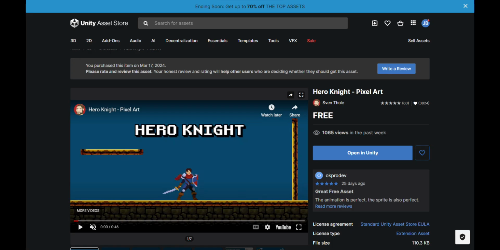So here's the page on the Unity Asset Store that I've used the sprites for. This one is called Hero Knight. So it's one of the very first results you'll see if you sort by free asset and by popularity. And I highly suggest you take a look into the free assets in the asset store just to get inspiration on how you want to route your animations or maybe some inspirations on how you want to create them properly.